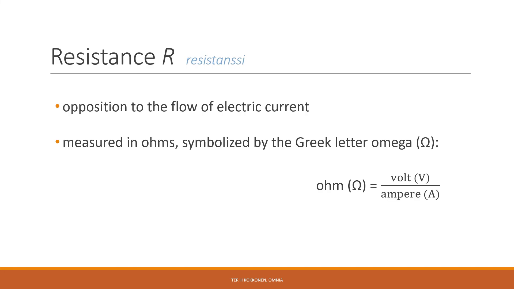The opposition to current flow in electrical circuits is called resistance. The resistance of an object depends in large part on the material it is made of, as well as the size and shape of the object. The SI unit of resistance is the ohm. One ohm is the equivalent of a volt per ampere. With constant voltage, current flow is increased by decreasing resistance. Decreased current results from more resistance. By increasing or decreasing the amount of resistance in a circuit, the amount of current flow can be changed.